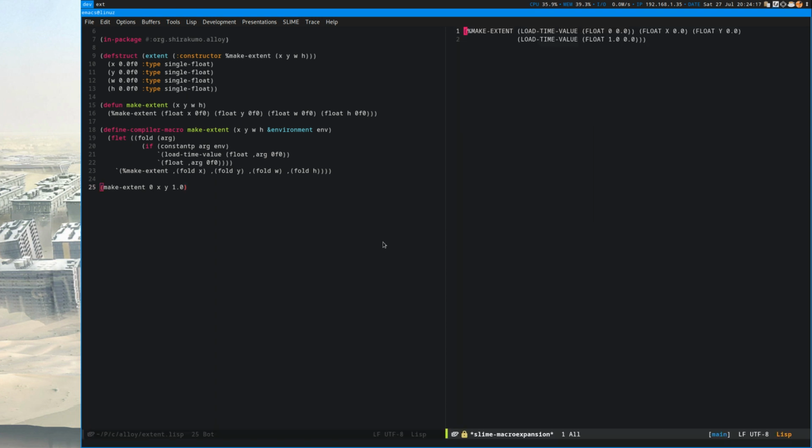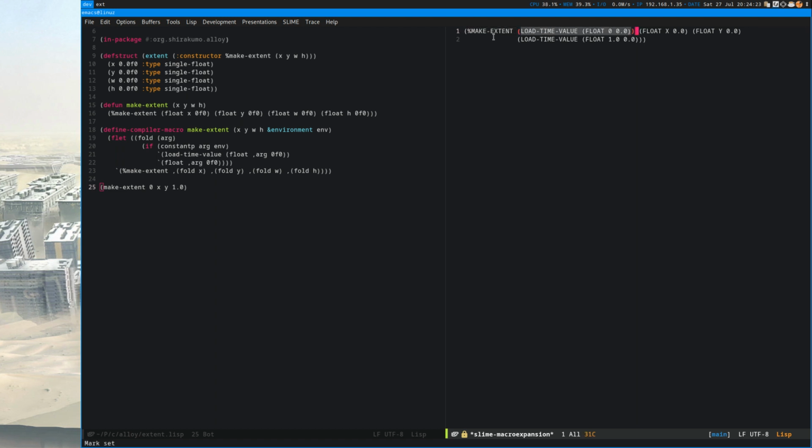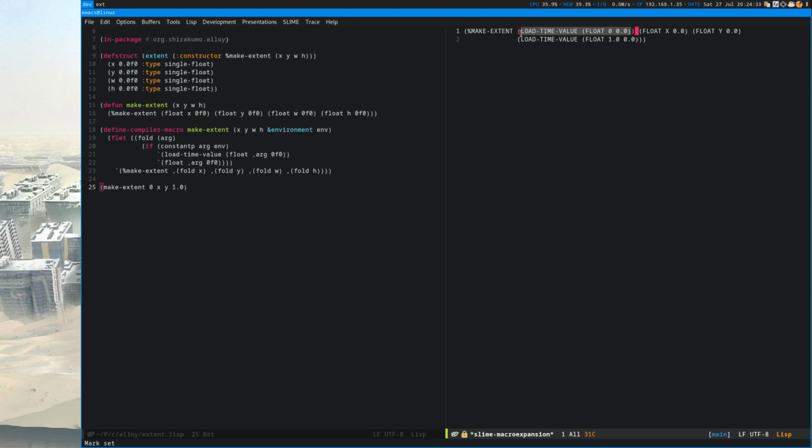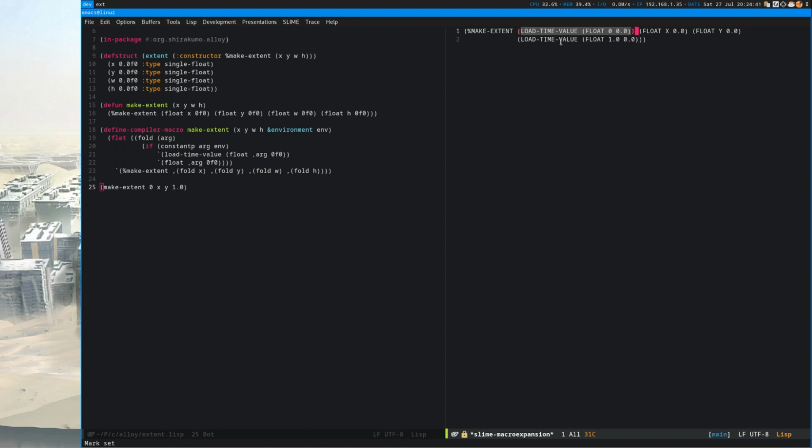So if I expand this now, you can see it expands into the make extent function, and these two values, because it knows they're constant, it turns them into a load time value form. This load time value form is evaluated at load time, and the result of that form is put into the place of that expression, meaning that at actual runtime, when this is executed, this is literally just 0.0, the float type.